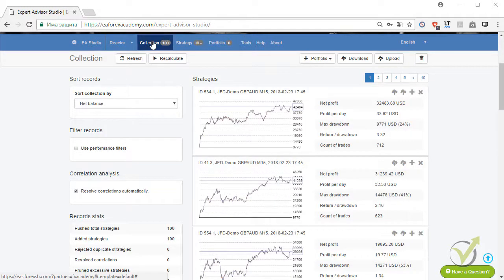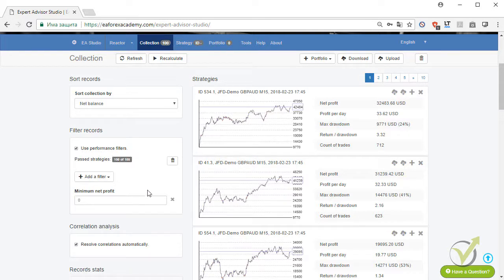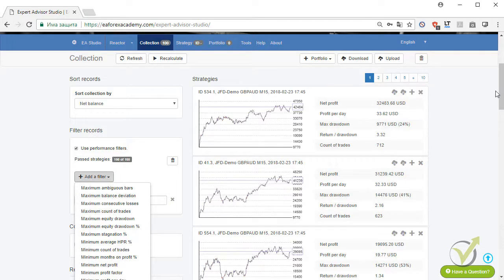And when I click on the collection again, what I will do, I will filter now these 100 strategies with these filter records over here. If I select use performance filters, you will see here will come another menu from where I can add filters. Okay, and you see there are many options.